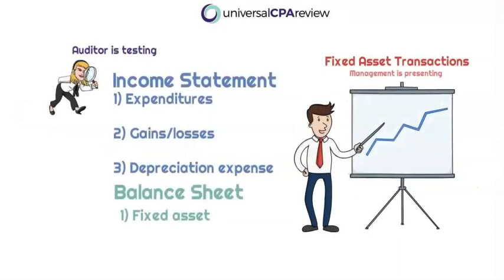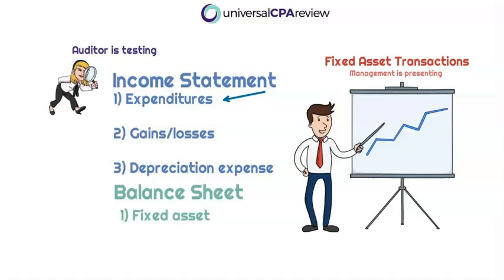Okay, transaction level assertions related to property, plant, and equipment. So we're either purchasing or selling off fixed assets. And this is going to have an impact to transaction level assertions. Because why? Because this is going to have an impact to the income statement. At what point would this have an impact to the income statement? Well, on the purchase side of this transaction, this would be cash going out the door, right? This would be an expenditure. All right, so the account balance level assertion would be the asset itself sitting on the balance sheet. But the purchase of this asset could be purchases related to fixed assets, could be purchases related to inventory. Regardless, this expenditure is going to be impacting the income statement.